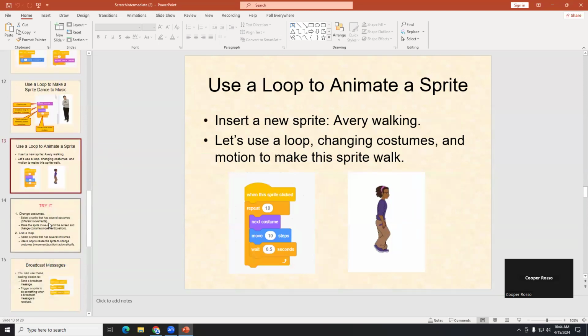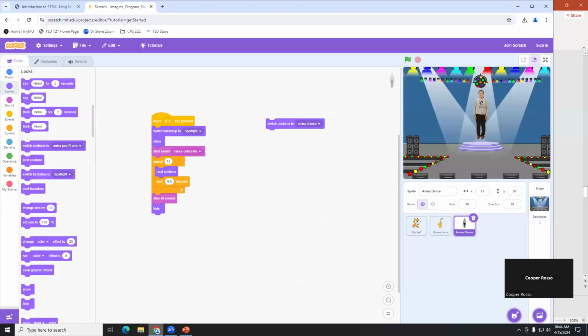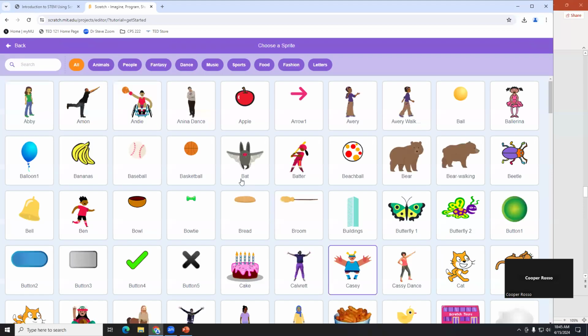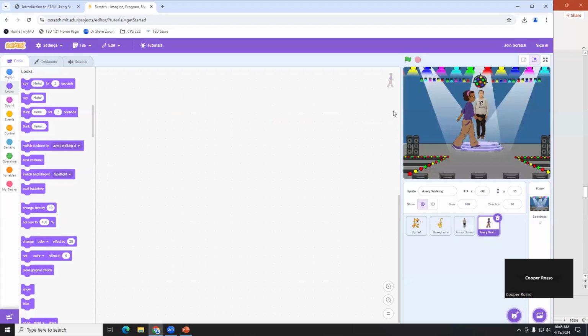So let me go in and add a new character on this screen. I'm going to go out and get Avery. Notice I've got an Avery who's standing there talking and doing some animated motions, like she's gossiping a little bit, having a good time. Here she's walking, so I know I'm going to get the Avery walking one. Okay, so I have the walking. I got her ready. I can move her somewhere. I can change her size a little bit. Let me put her down just a little bit smaller. I'll put her to 85.